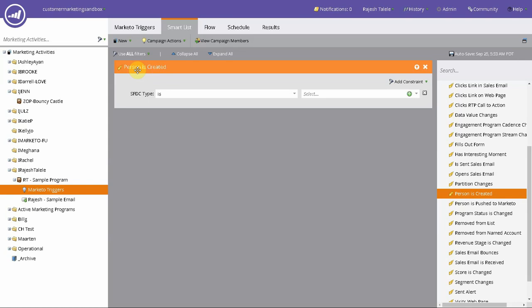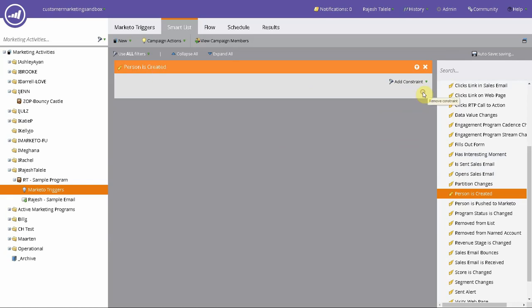Historically, a person in Marketo used to be called a lead, but that was confusing because in Salesforce a lead can actually be a contact, and that's why Marketo renamed it to person. Here we are checking if that person was created as a contact right away in Salesforce, which mostly happens if the source was Salesforce, then do something. So a contact which was created in Salesforce makes its way into Marketo, and you do something like that.